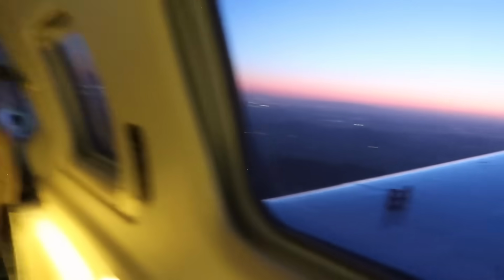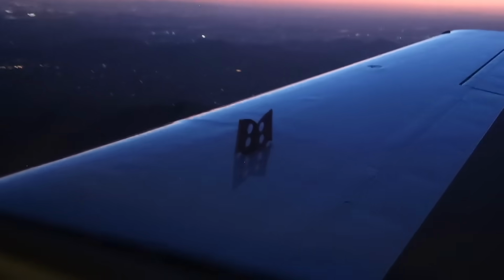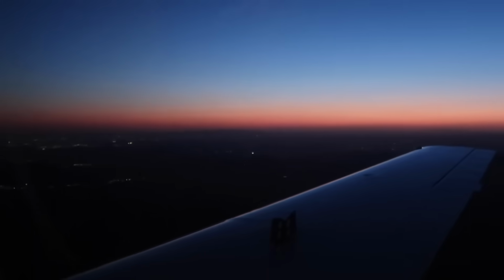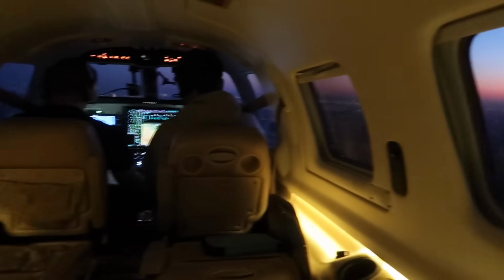Guys, this is so cool. I'm in the back, and Cory was like, yeah, that seat reclines, by the way. Check this out. This little button here. You push this, and you can recline the seat back. So I now have a nice reclined seat. I have my armrest right here. And then I have my little workspace. If I had a laptop, I could be writing my emails. Look at that. One of the coolest features of this plane, the speed brakes just went up. Oh, you could feel them. Oh, and that sunset. What a gorgeous evening. This is awesome. All right, well, we'll catch back with you guys when we're closing in on the runway.